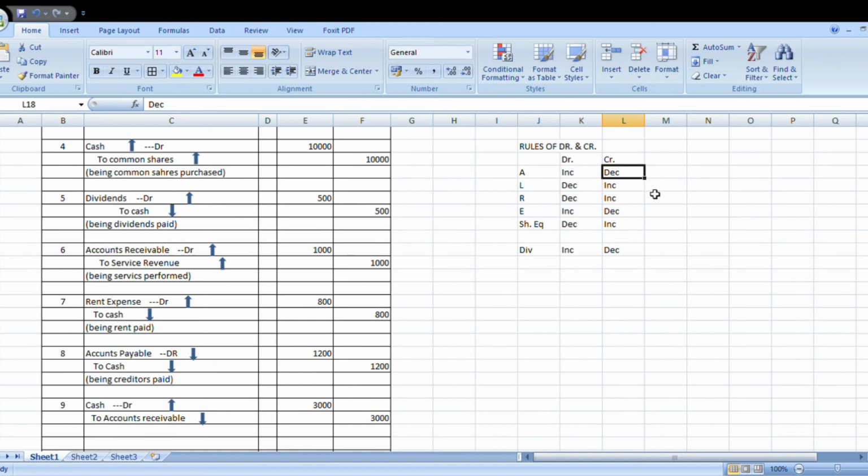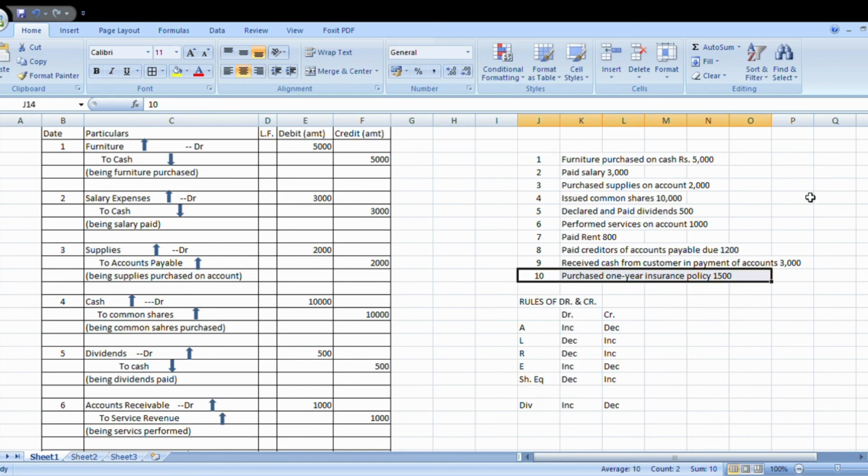Accounts receivable is your asset and it is being reduced. Why is it being reduced? Because you are no more entitled to get payment from this account. This account with 3,000 amount has been paid. So therefore, this account is no more able to give you money in future. So this asset has been reduced by 3,000. So we'll be writing being cash received.